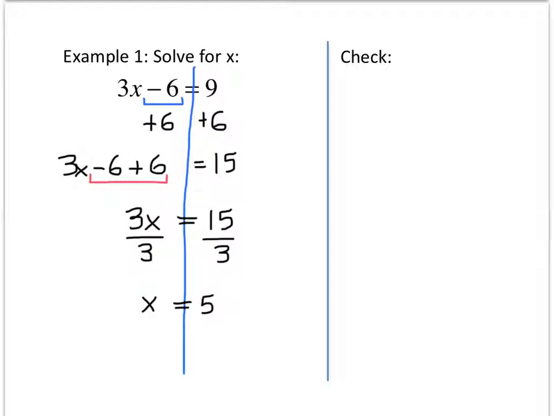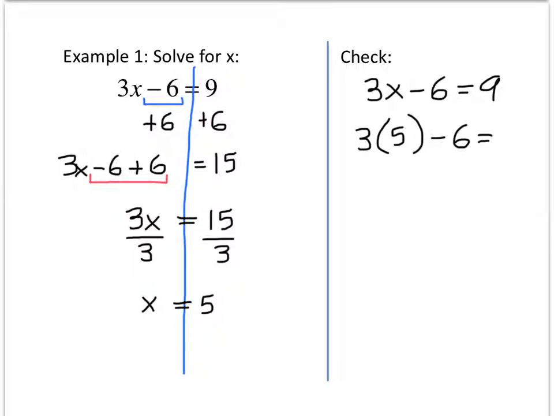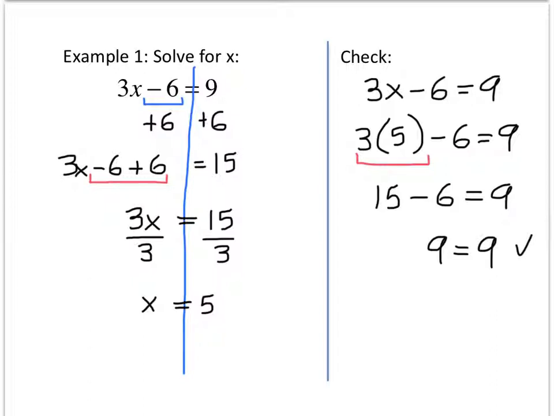Now whenever we solve, we always want to check by plugging this back in. So I'm going to go back over this side. Starting with my original equation, 3x minus 6 equals 9, I'm going to check to see if 5 is correct by putting that in for x. And I know it's always good to put parentheses around that to make sure we're following the order of operations. Now we're not solving anymore, we are simplifying, so now I'm going to follow the order of operations in the normal way. So I am going to multiply first. My 3 times 5 would be 15 minus 6 equals 9, and I can conclude that 15 minus 6 is 9, giving me 9 equals 9, which confirms that this is correct.